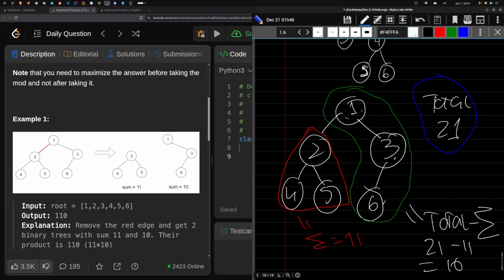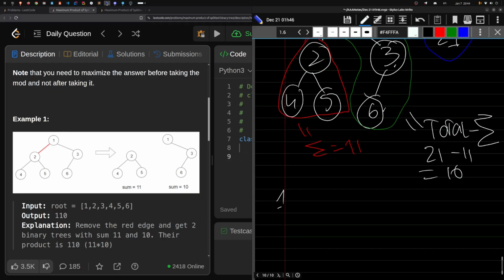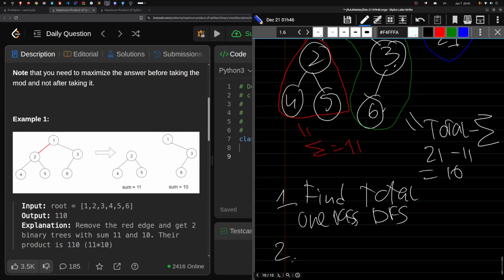So the solution I have: first of all, find the total with a DFS. And second, for every subtree, it's going to be a second DFS pass.